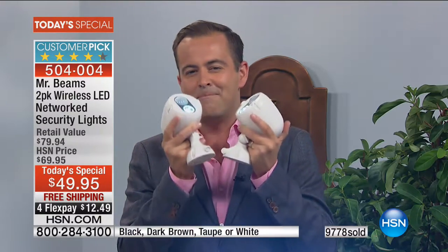When Mr. Beams filed those 13 patents and had them approved, they created smart lights for every home in America. Reading the reviews — people say the 200 lumens are so bright, they love how they're all automatic and speak to each other. One of the number one reasons Mr. Beams is a massive customer pick is because people of all ages say the same thing: it's easy. I installed it in minutes — front, back, the porch, the patio, the lanai. Mr. Beams would never make it too hard.